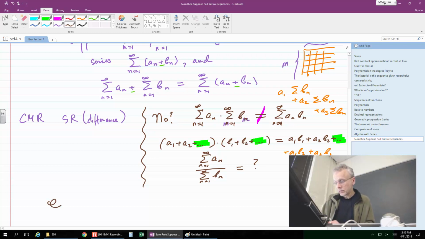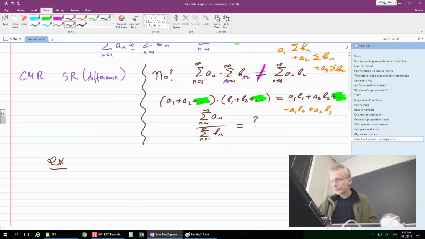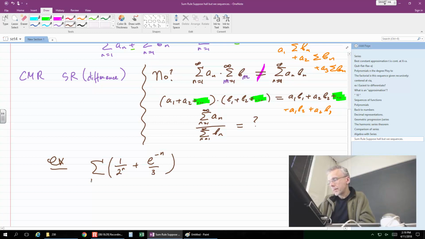Here's an example of what we can do with only those two rules. We can combine any familiar or unfamiliar series together, and we don't have too many familiar series just yet. So we are building up the scope of manageable series, starting with pretty much one, the series that we know how to handle, the geometric series. A geometric series converges when the ratio is between -1 and 1, otherwise it diverges. We know its sum as well. This is not a geometric series, definitely, but it is made of two geometric series. So the answer is no.